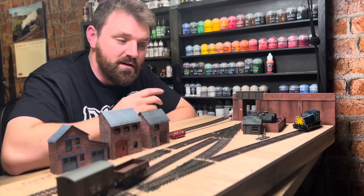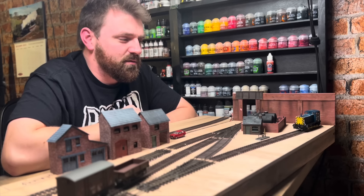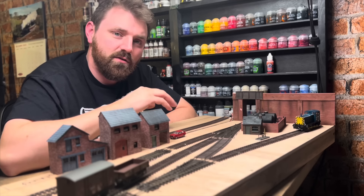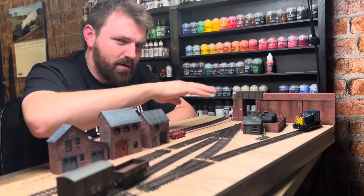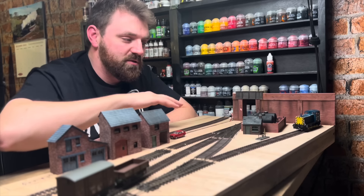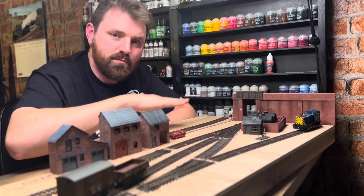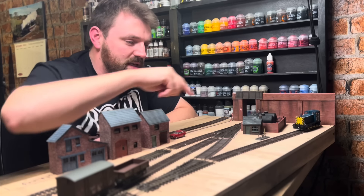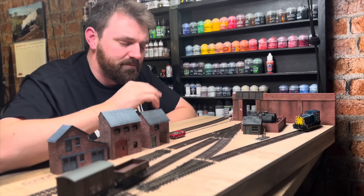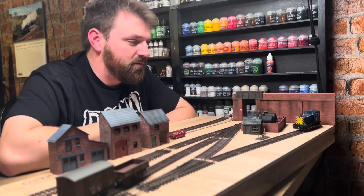I'm going to make it from some plasticard — I'll be using some brick sides and some corrugated steel roofing made out of plastic sheets. When I got them sitting together it looks about right, and if I don't like it I can always make it again. The idea then is to have some hard standing on the outside, like a path, which we can always add on some pathways afterwards and work out where paths are going. Once that's done you can do some ballasting on the inside of the shelter as well.